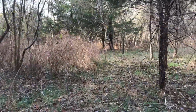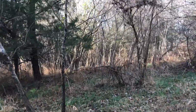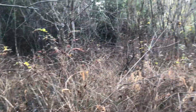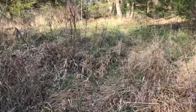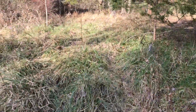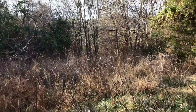It's not as densely populated with trees as the other one. It's got more. I mean, this area right here, of course, has some trees. That's pretty dense right there, but for the most part, there's some pretty nice areas up here. This area right here could be nice to clear if I wanted to put something like a little outbuilding right up in here, because it's a nice little flat area before it starts going downhill there.